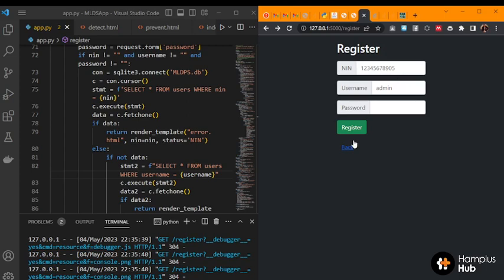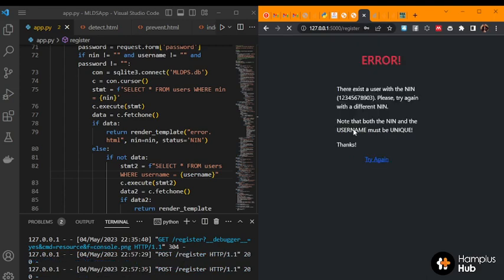I designed this for registration. The name must be unique, the username must be unique, and the password must also be unique. If one of them is not unique, it throws an error. For example, I think I have a registered user with this name, and I click on register. It tells me the password must not be blank. I key in the password and it gives an error that the user with the name already exists. So both the username and the name must be unique.